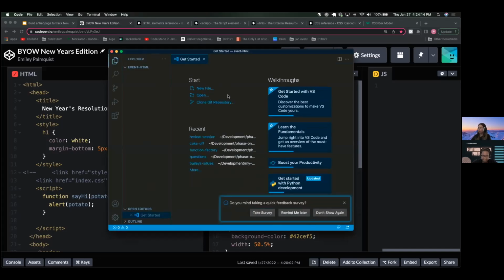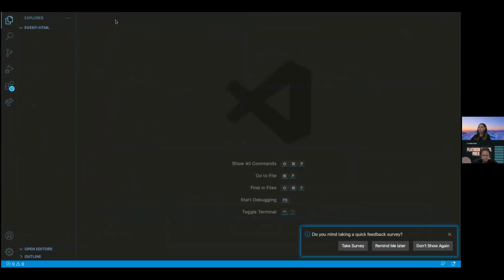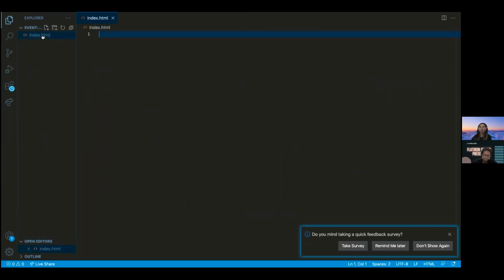Cool. There you go. Yeah, so this is Visual Studio Code. This is what we use at Flatiron School. In this case, for our example today, we would have an index.html file, and this is where we would write all of our HTML. Maybe a CSS file, so we write all of our CSS here. And also we could have a JavaScript file here as well.